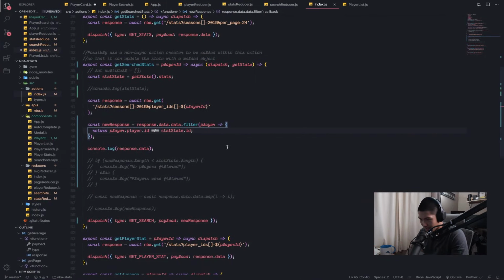Oh, I never hooked it up. So this is still here. Okay, let's remove this. I'll keep this state for now, but I'll change this to the e.target.value.